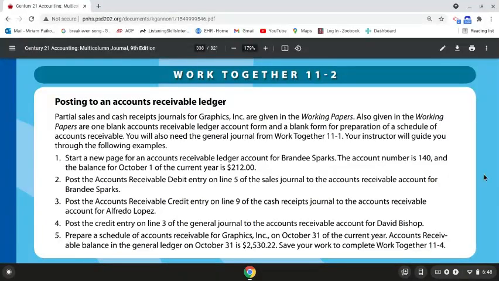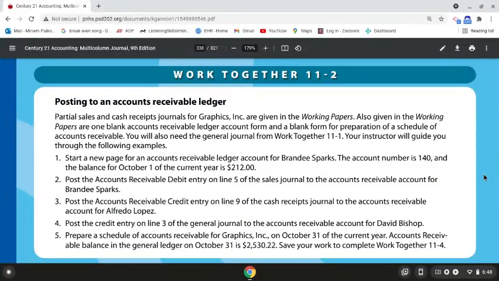Number 4, post the credit entry on line 3 of the general journal to the accounts receivable account for David Bishop. And number 5, prepare a schedule of accounts receivable for Graphics Incorporated on October 31st of the current year. The accounts receivable balance in the general ledger on October 31st is $2,530.22. Save your work to complete Work Together 11-4.